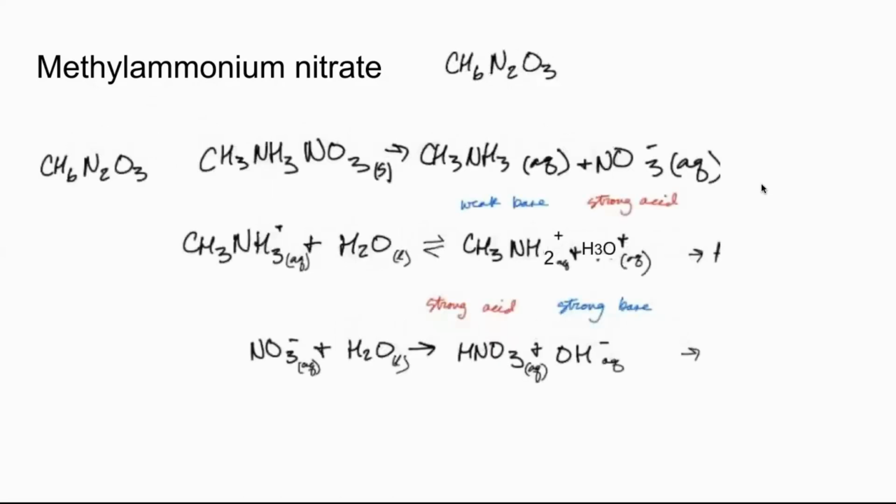And then we can see that the methylamine is a weak base and that the hydronium is a strong acid, and salts of weak bases and strong acids don't hydrolyze, which gives it a pH of less than 7. This is due to the fact that the anion will become a spectator ion and will fail to attract the H+, while the cation from the weak base will donate a proton to the water, forming a hydronium ion. And then we can see that this is an acidic solution, an acidic salt.